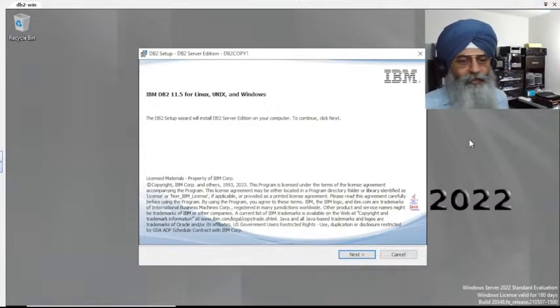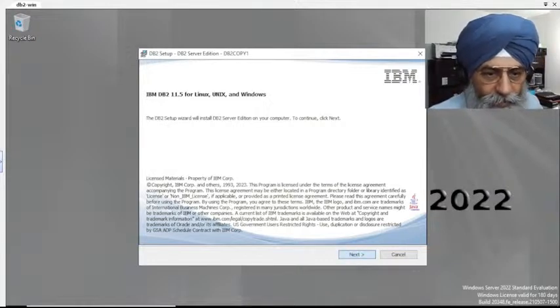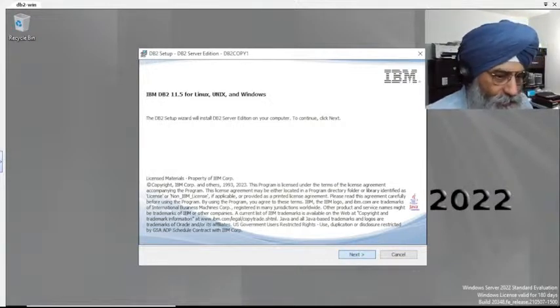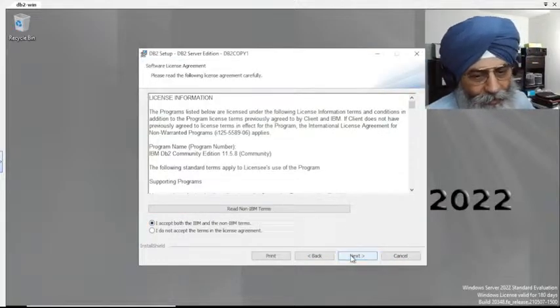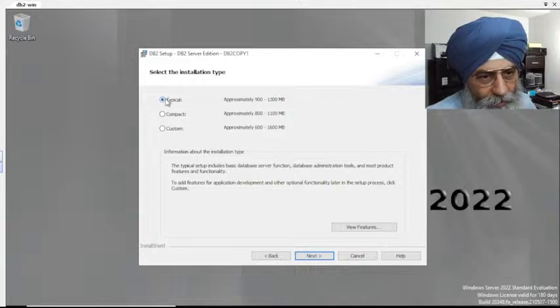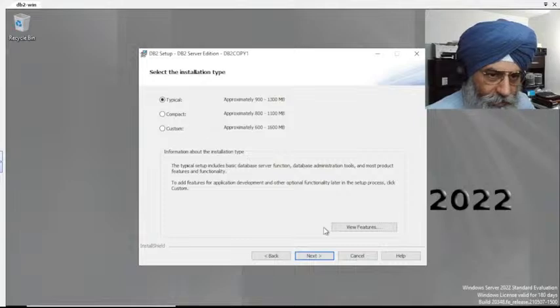It won't take much time, but there are a couple of steps to confirm where we install, what type of installation, typical, compact, or whatever. Accepting the license, and we are going for typical installation. We can use custom also, compact, whatever, right?